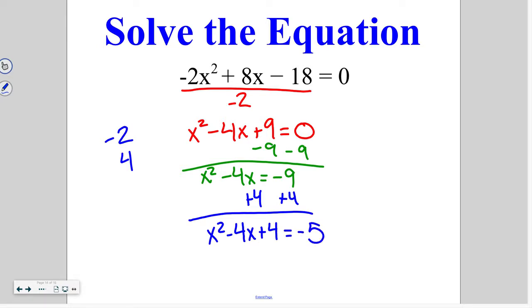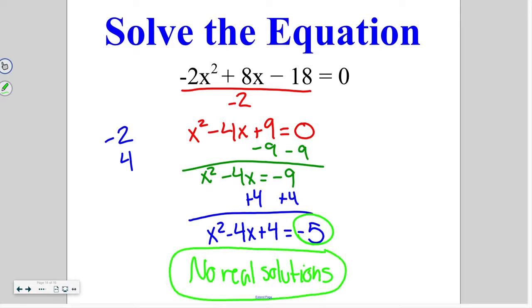At this case, we can stop because our equal value is equal to a negative. You cannot take the square root of a negative number, so if after you complete the square, that equals to part is a negative, you can stop and say that there are no real solutions to this problem. You'll want to make sure you include the word real, because when we get into Algebra 2, there actually will be a way to take the square root of a negative number. But for now, we are going with no real solutions.